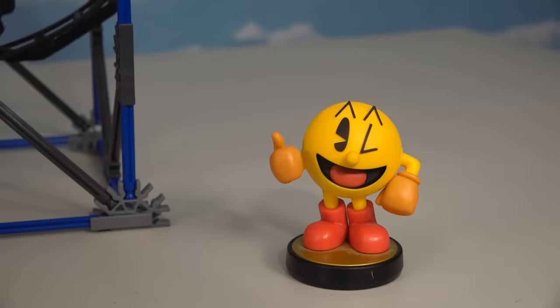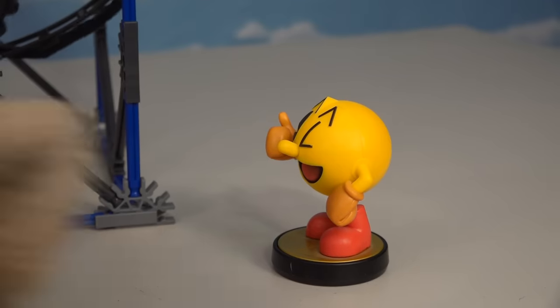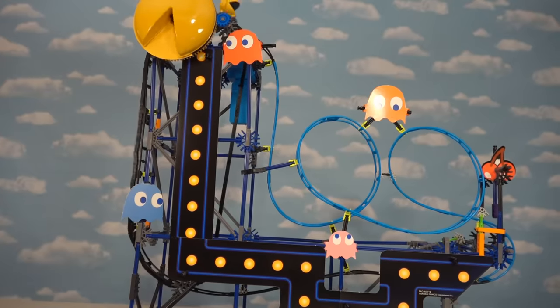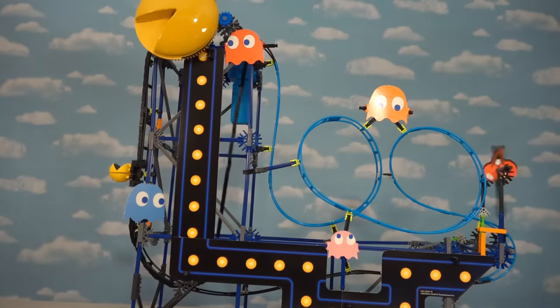All right, Puppet Steve, this playset is the best. Yeah, I know, right? All right, kids, well, there's the super cool Pac-Man roller coaster in action. Nice.